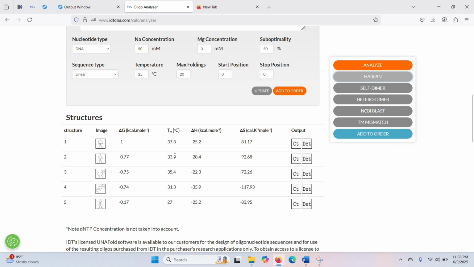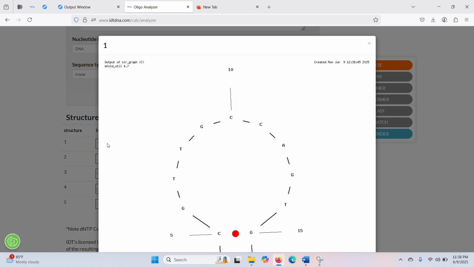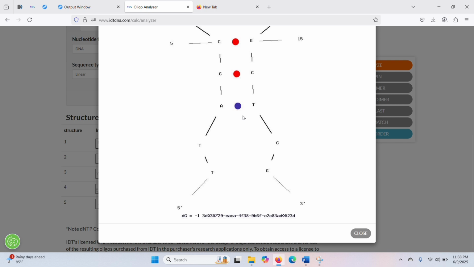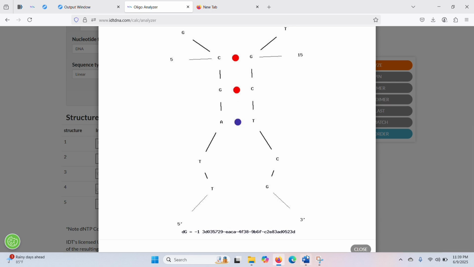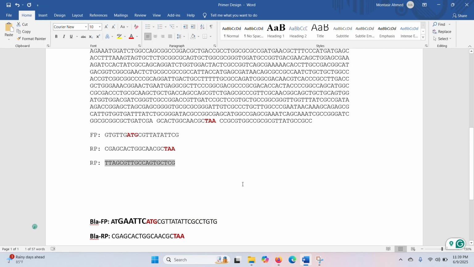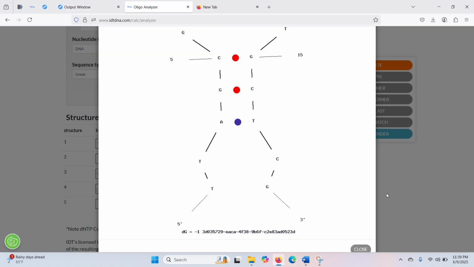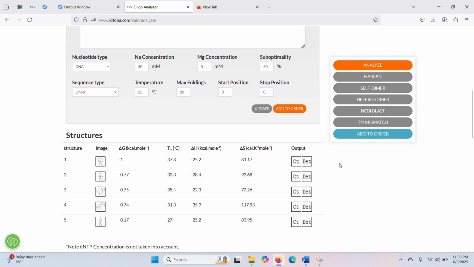You can see the slightly higher temperature, 37.3, in the last three bases. So I have to reduce the last three bases and take some more. I'll just show you how to reduce the hairpin. So I will pass over it and move forward.